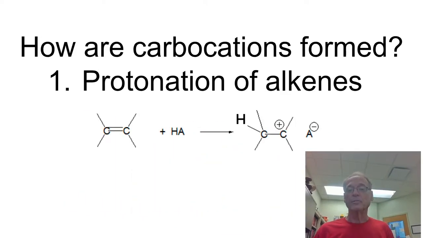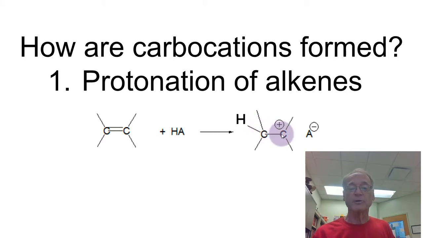So, how are carbocations formed? Well, a number of different ways, as I mentioned. In this chapter, the main way that we're going to be forming carbocations is by protonating an alkene. So you can see if you have a carbon-carbon double bond with 4 other groups attached, those could be hydrogens or whatever, and you put in a strong acid like HCl or sulfuric acid, this double bond actually acts as a base, and it gets the extra hydrogen attached, and so one of these 3 would then be hydrogen. So the hydrogen is going to protonate that carbon right there, and that leaves the other carbon positive because one of these pairs of electrons has to be involved in forming the new bond between the carbon and the hydrogen.